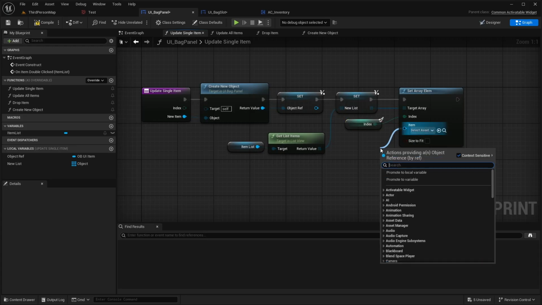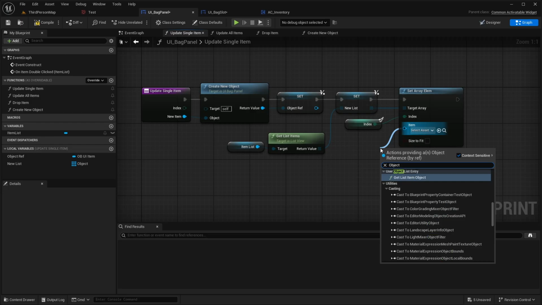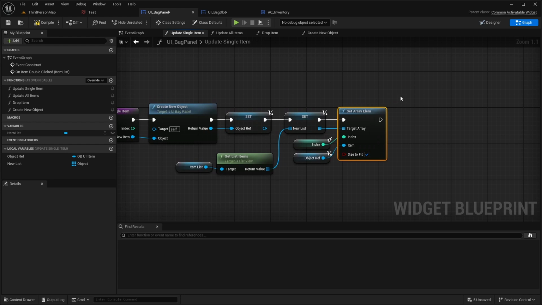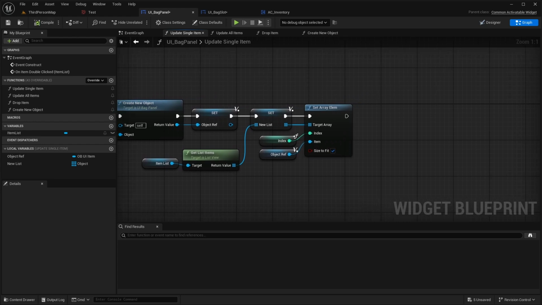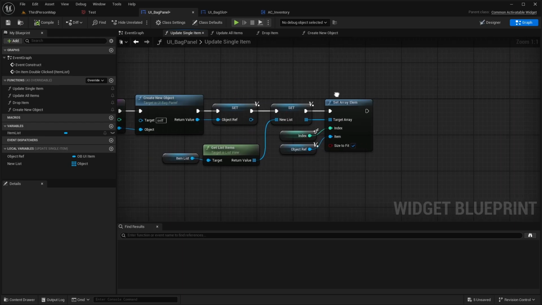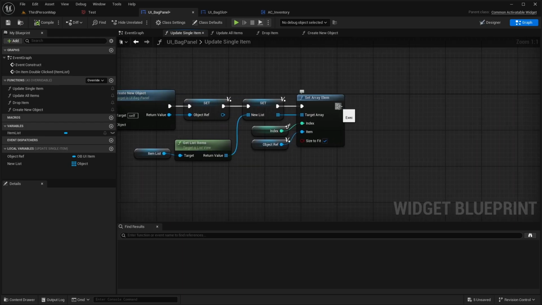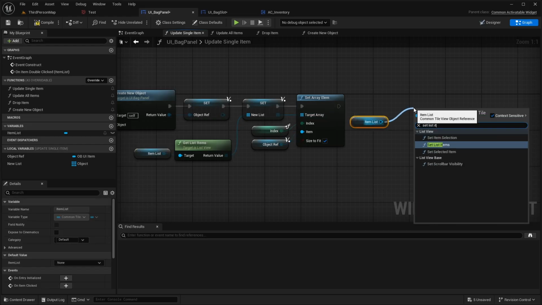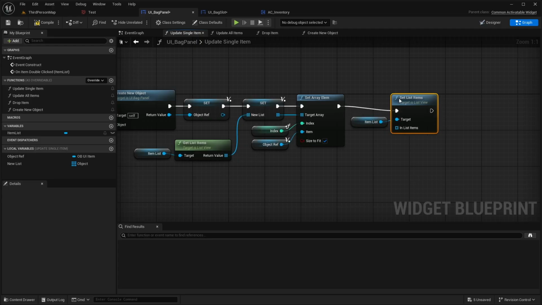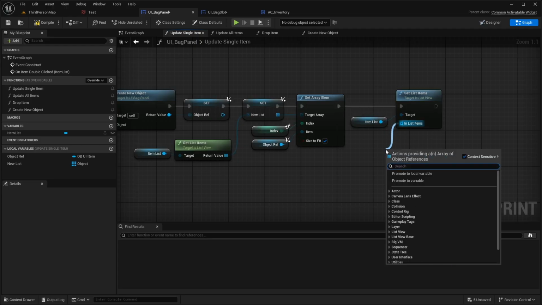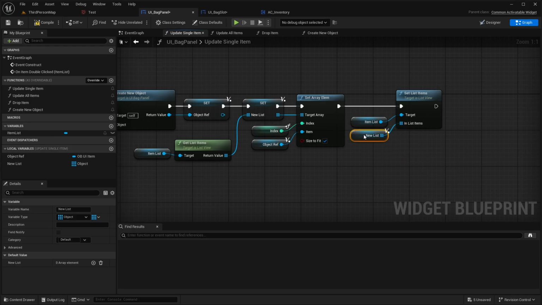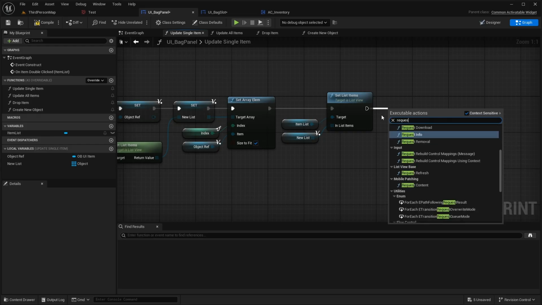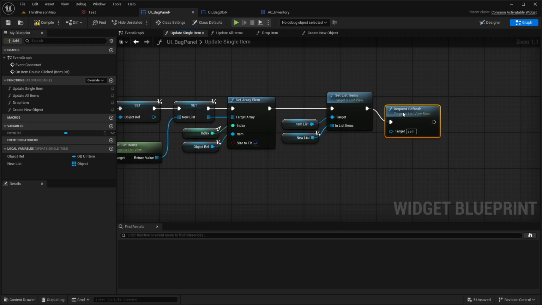And item will be the object reference and size to fit, so in case we have to increase it, we can. Now with changing the item list, we want to grab this and set list items, and it will be our new list. And then we'll request refresh.